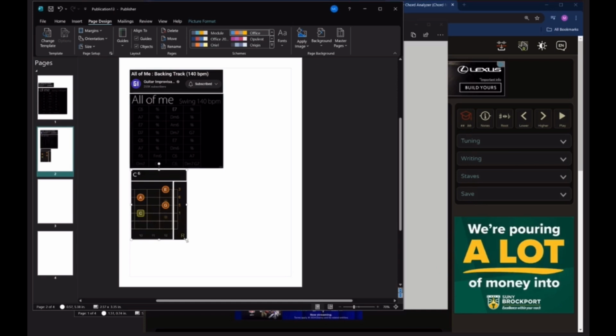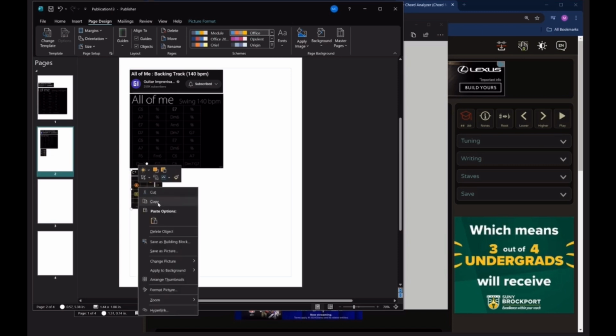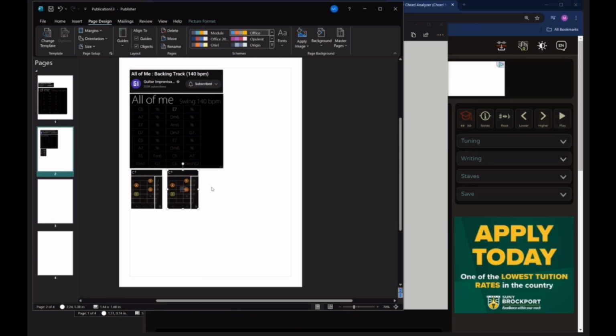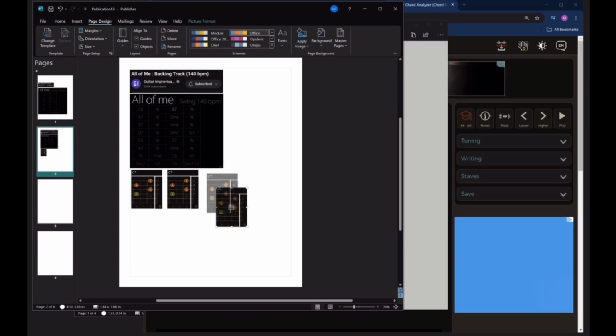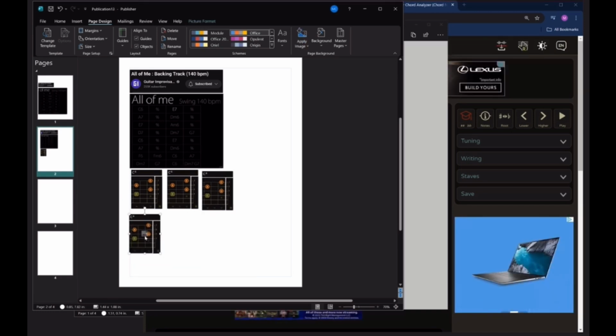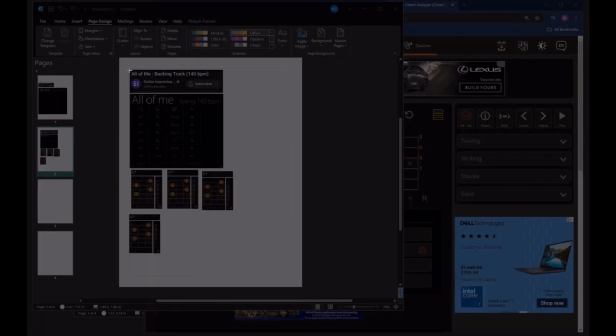Publisher's really handy. There's probably better things out there, but I don't have a Mac, and I don't know what to use for Windows here. But so now I scale down the size of this, copy it, paste. Now these would be different chords, obviously, for that piece that I'm trying to demonstrate there.